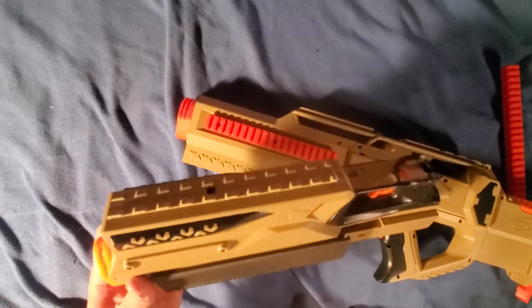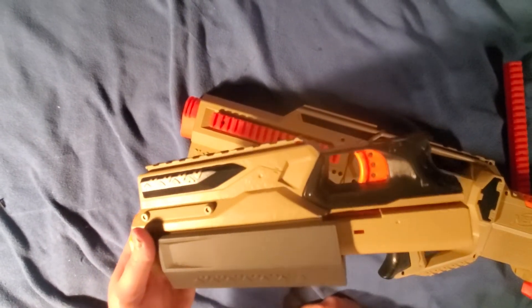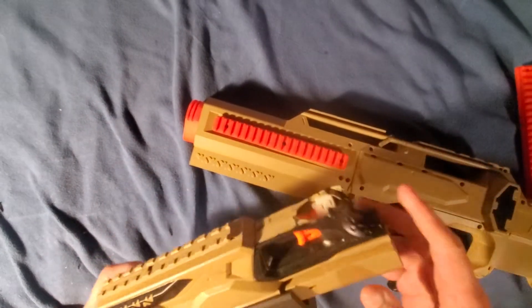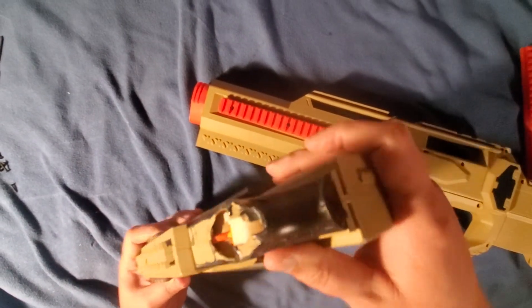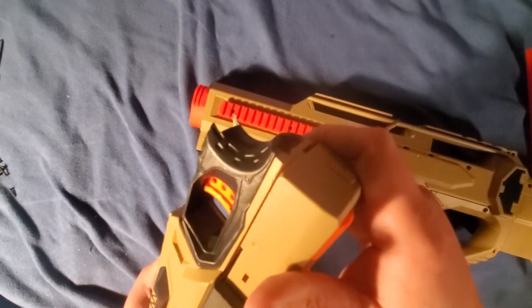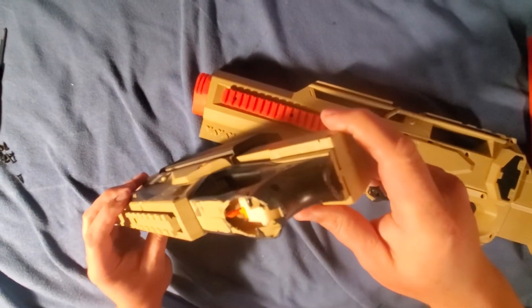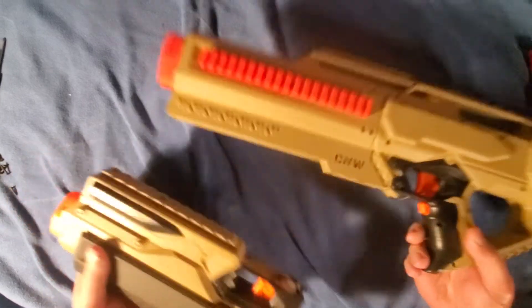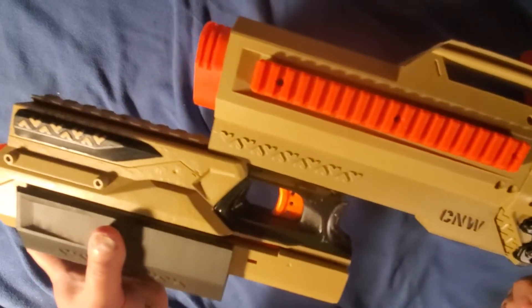Once you get that put on, you take your Magnus and it cuts down just like the kit for the strifle. Put your grip panels on if you want — you don't have to have them. The difference between this one and the strifle version is you have to make a tiny notch in the back, pretty much even with that little slant on the inside, to fit around this bit of the Raven.